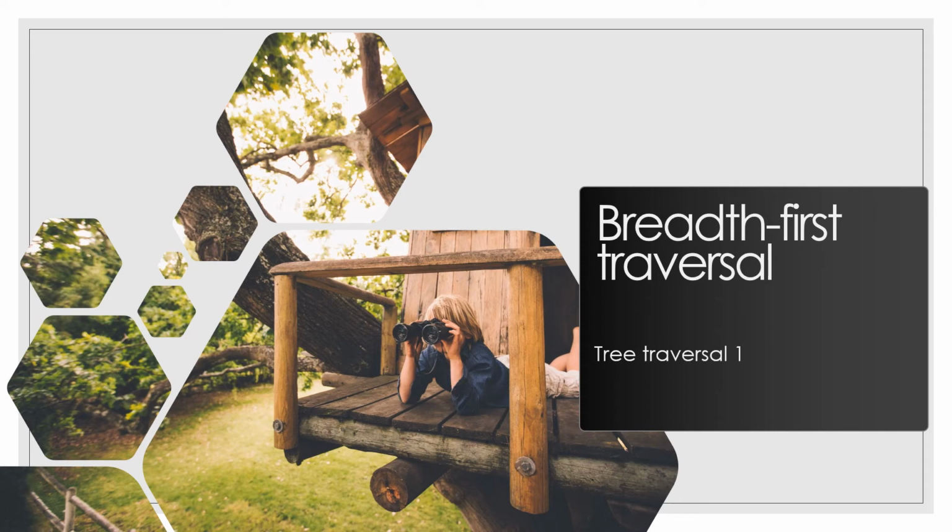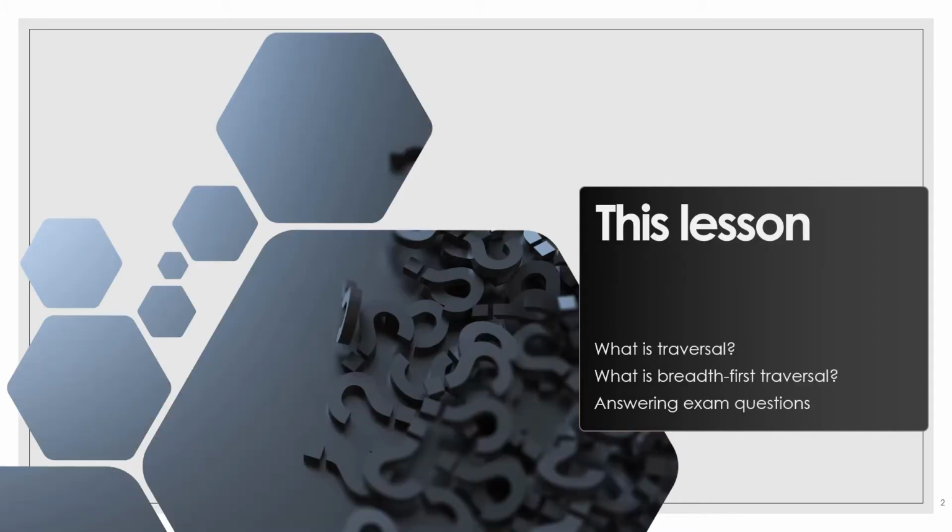Welcome back. This is a series of 3 lessons about tree traversal. There are 2 forms of tree traversal, so we'll talk about one of these forms, which is called breadth first traversal. In this lesson, we'll think about what traversal is, how breadth first traversal of a tree works, and how to answer exam questions that might come up.